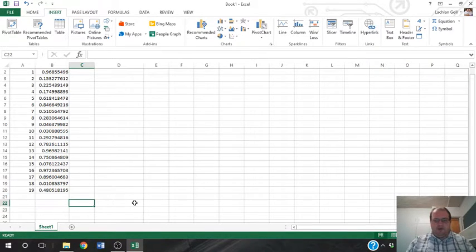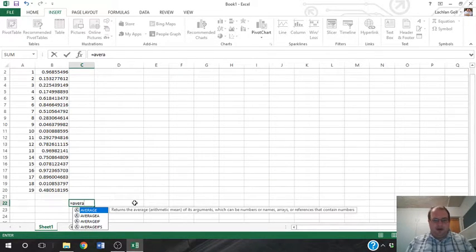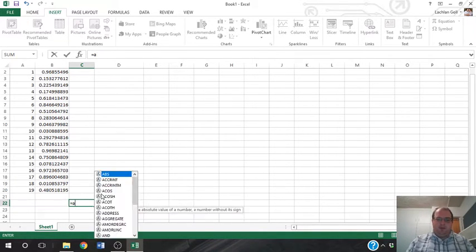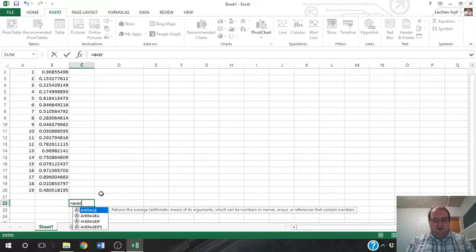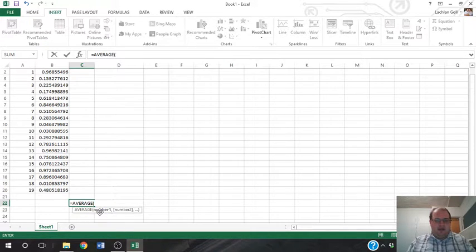The other thing is, rather than being a formula, Excel also has some functions. For example, it has a function called average. So if I double click, you can start typing in what you want, and it comes up with a list of functions that have the same wording to it. So in this case, I want the average, which is the arithmetic mean. So I can double click on that, and it says put in the numbers that you want the average of.